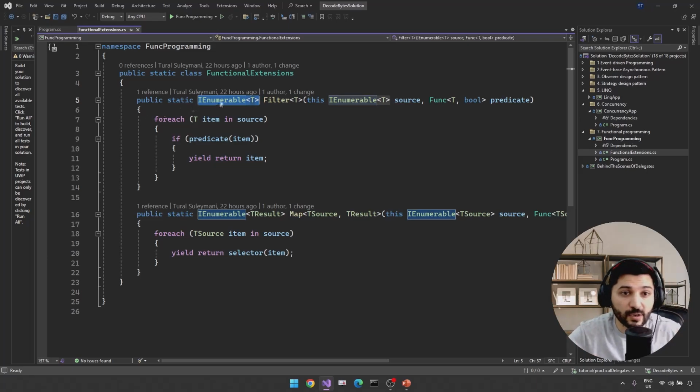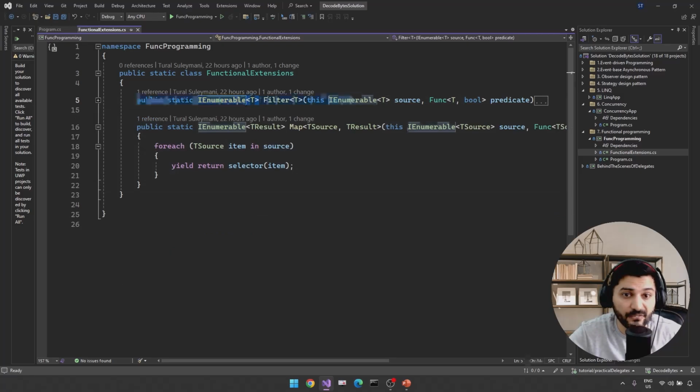We are returning only IEnumerable, and when I hide the implementation, from the signature it is possible for you to directly read and understand that this method will return IEnumerable<T> and will work only with predicate and source. That's obvious, and that's how we are creating functional programming elements called functions. Okay, this is one of the signs of using functional programming.